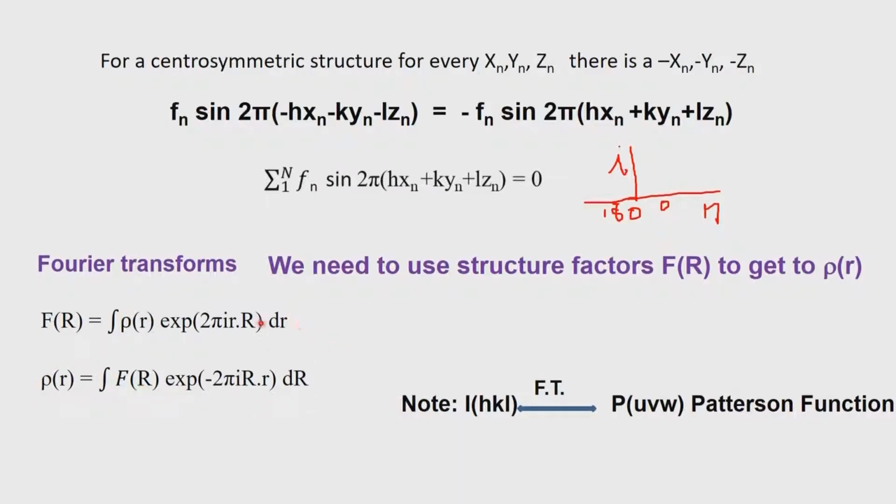These two are the so called Fourier transforms of each other. So, the way in which this develops is that if we know the electron density and we know where the atoms are sitting, that means the vector r, then it is possible to calculate f of r. And if we know f of r and where the r vectors come from, that is our reciprocal lattice vectors from the reciprocal space measurements, then we can calculate where the atoms are sitting and the corresponding electron density distribution. So, these two equations, as I mentioned, are very important for structure determination.